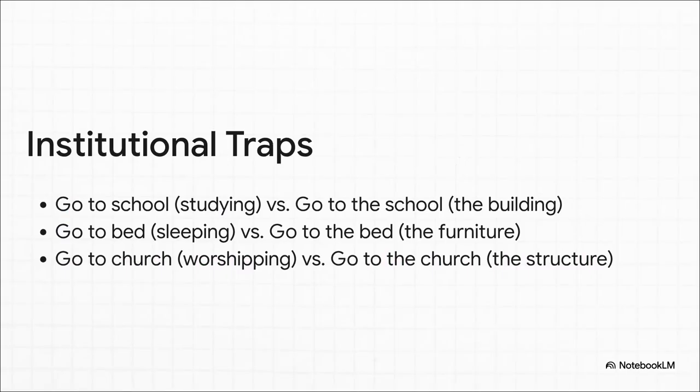This brilliantly shows how native speakers use invisible rules to communicate complex context without having to explicitly spell out what they're doing. If you go to school, you're a student there to study. But if a parent goes to the school, they're just visiting the building for a meeting. If you go to bed, you're going to sleep. If you go to the bed, you're literally just walking over to a piece of furniture. That one tiny article shifts the entire meaning from the purpose to the mere location.